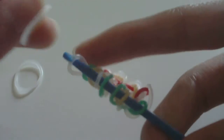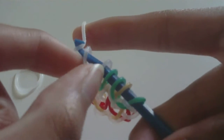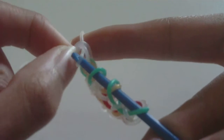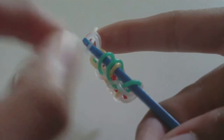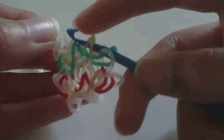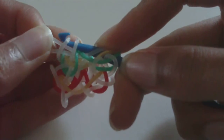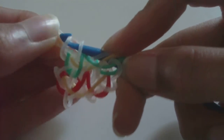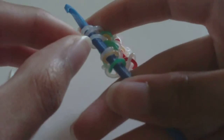Alright, get another triple band, put it on our hook. This time we also need to get this first triple band we added. Then we also need to get these next 2 loops, which should both be outer band loops. Then before you put the other end of the new band onto your hook, you need to make sure you get the triple band that you had to put on that new band back on your hook, and then put the other end of the new band on your hook.